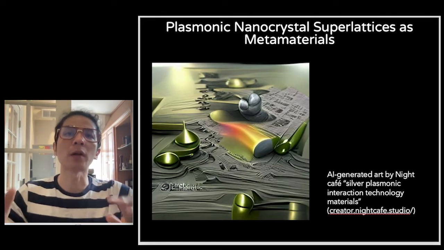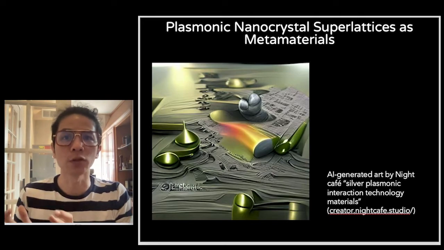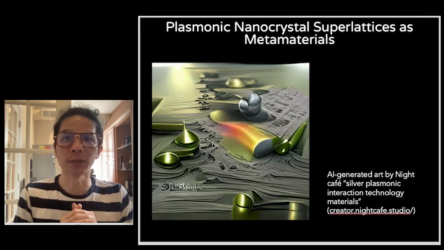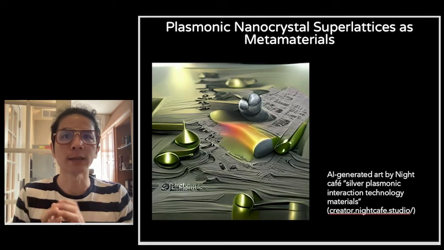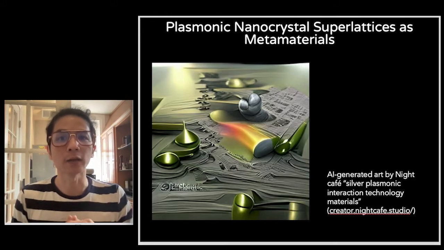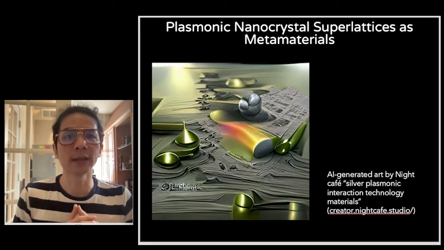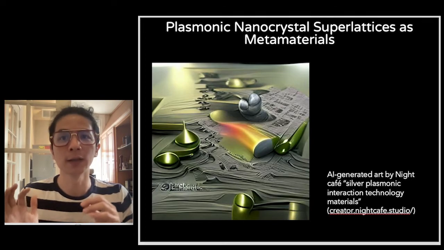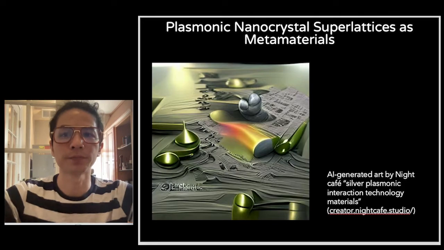So in this video, I'm going to talk about the basics of plasmonics, and I'm going to talk about why the nano regime is important, what is the basic interaction between nanoplasmonic materials, and in the end, I'm going to talk about why nanocrystal superlattice exhibiting plasmonic interaction is important for metamaterial.